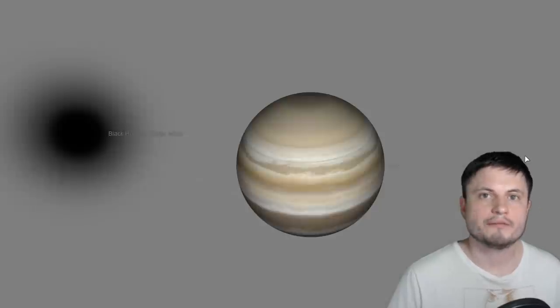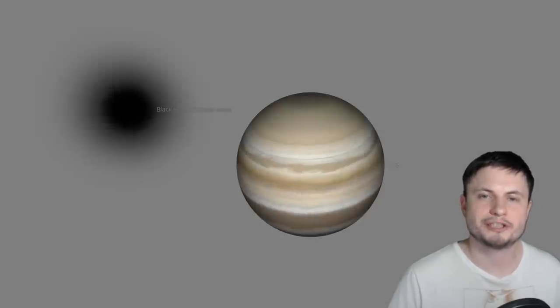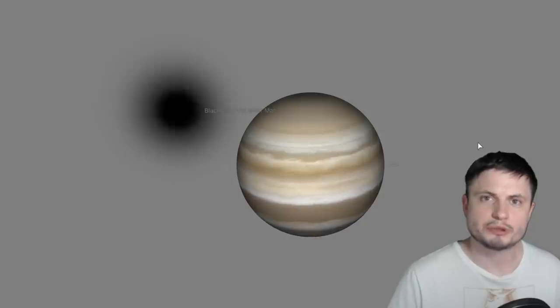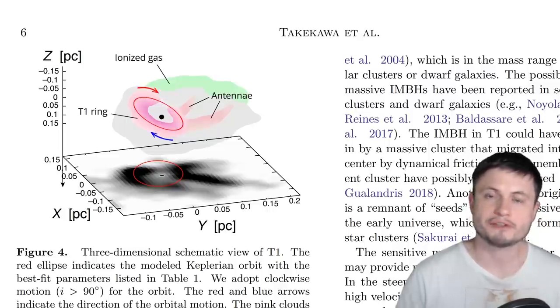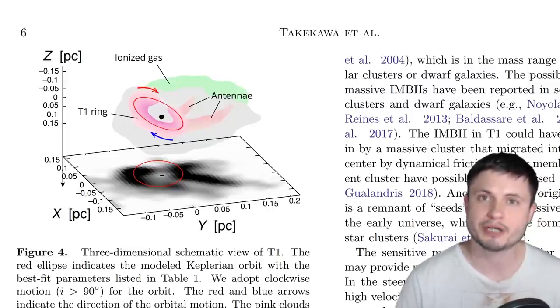The only explanation is that there is something really massive in the center of this gas. Something equivalent to about 10,000 masses of the sun, very similar to the simulated black hole you see right here. It's just a little bit smaller in size than Jupiter, but its mass is tremendously large.